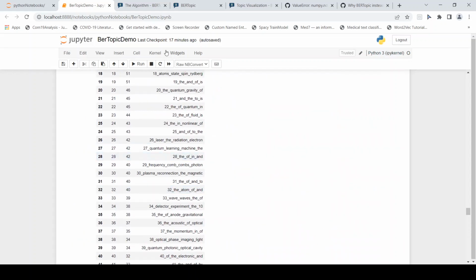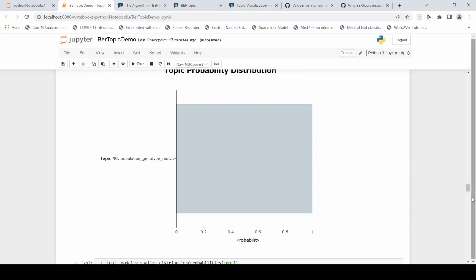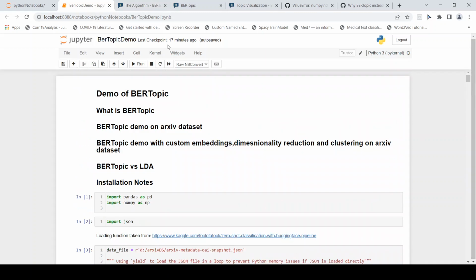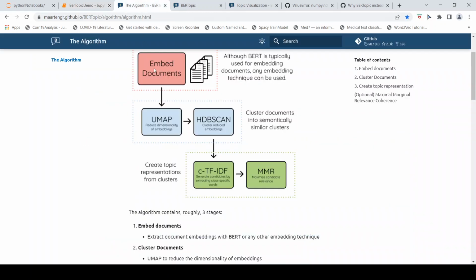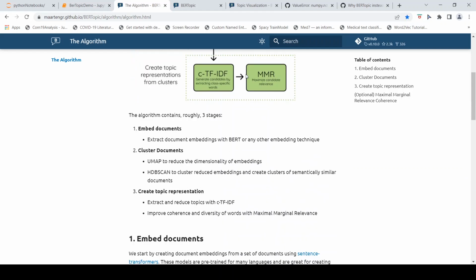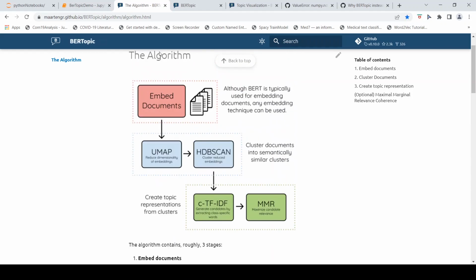Okay, but the overall idea over here is that you can actually use embeddings, contextual embeddings which you get from BERT or transformer based models, and then cluster those embeddings to cluster the documents, and then use something called as class based TF-IDF to find the important words in a particular cluster which represents certain topics. And then you can also use maximum marginal relevance to actually find out similar words, and then you get the best possible words for a topic. Okay, that's the idea over here.